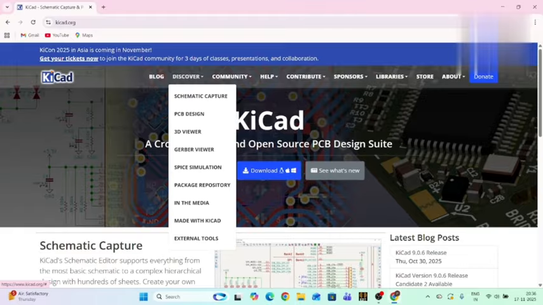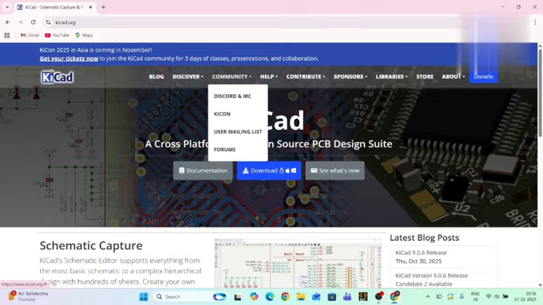In Discover, you can easily find out. You have some tutorials already available on how you can do schematic capture, PCB designing with this, how you can view a 3D of your PCB in this software, how the spice simulation works and all. And in the community, you have various community events that KiCad is organizing, like Discord.